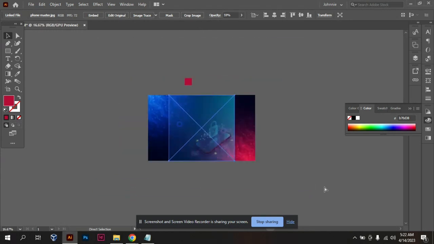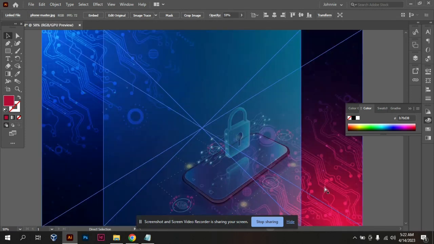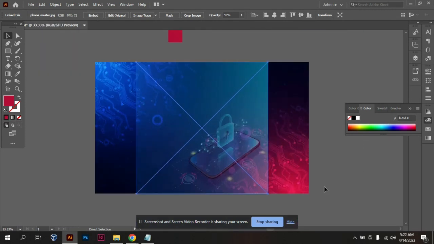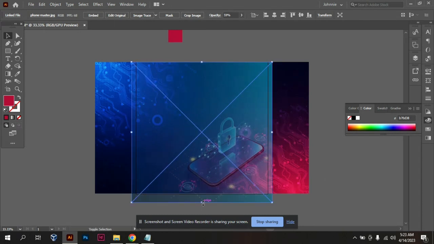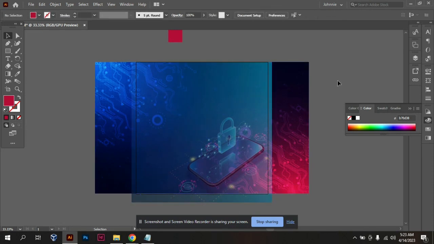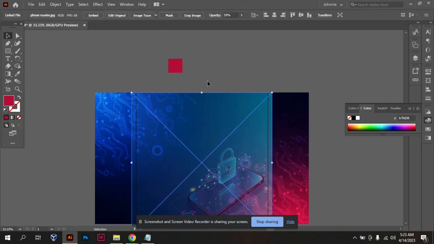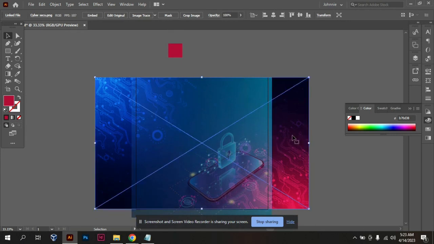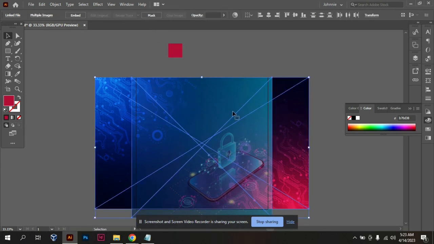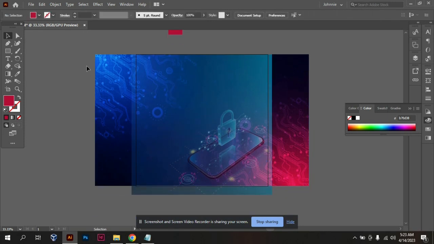Okay, let me zoom out. Okay, so it's still good this way. So I can decide to increase this a bit so that the image of the phone can get down. Aha, good. So here now we have it here. Do you get it now? So our background is set now. All we just have to do is to add our what? Our logo, then our message. Do you get it now? So before we do that, I can make sure I lock these two so that the further things I will be doing won't affect it.